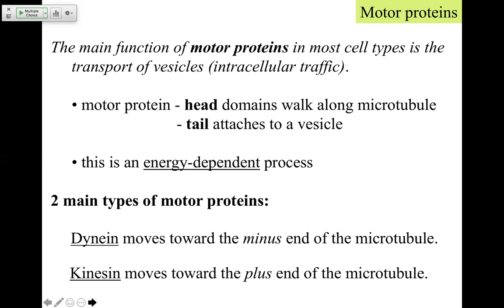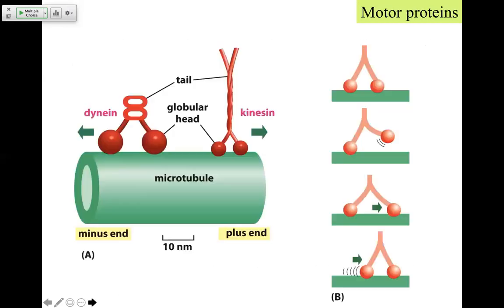So if we look at examples of these two different types of motor proteins, we will see that they're slightly different shapes, different types. They bind to different types of cargo, and they move in particular directions in the way that they interact with that microtubule. Because of course our microtubule has a polarity, right? A plus end and a minus end. Kinesins will only walk towards the plus end.